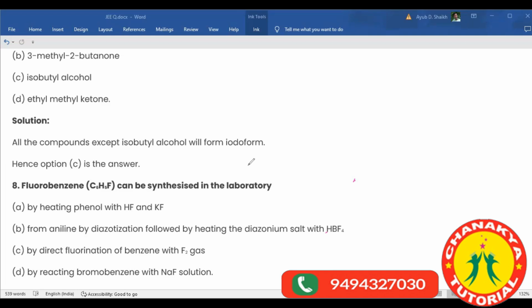Ma'am, I guess it's option B. Why is it so? Ma'am, the synthesis of fluorobenzene from aniline is actually called the Balz-Schiemann reaction, so it forms from a primary aromatic amine. Heating phenol with direct HF will not be possible. It should be used with a Lewis acid and all, right? And as fluorine is highly reactive, we should not use that Lewis acid. We can use it for bromine and chlorine only. Already we have learned about it, isn't it?